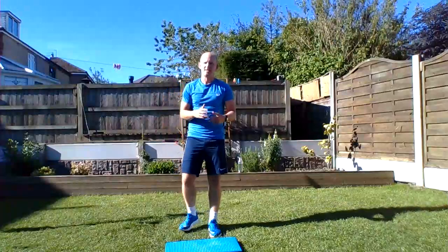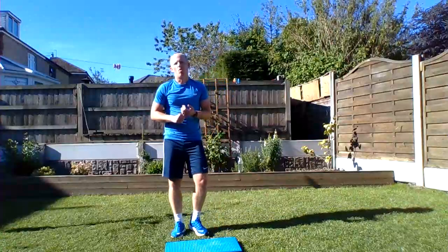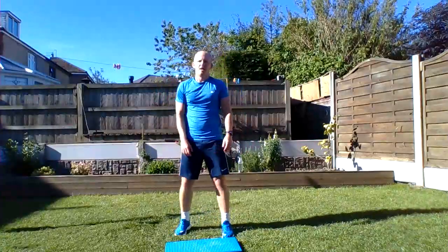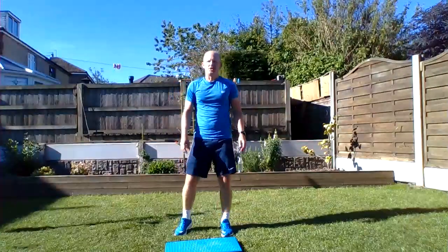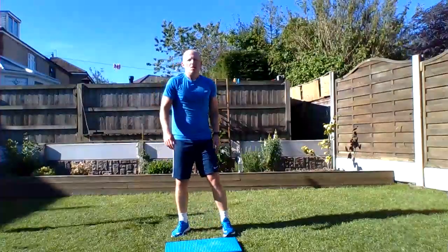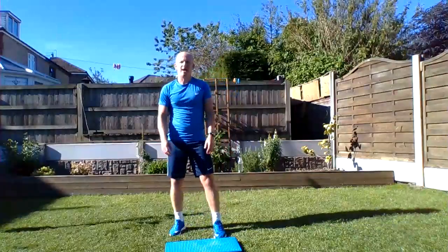High intensity means breathing hard, heart racing, sweating — that's all a sign that you're working at a vigorous level. Awesome work guys! Always remember: before you start any exercise like this, do a thorough warm-up, making sure your heart, your lungs, your muscles and your joints are all ready to go. At the end, make sure you do a decent cool-down — so not stopping, keep moving, pace up and down the garden or your house until your breathing starts to come under control, your heart rate starts to reduce, then a bit of a stretch to help with any discomfort the next day.